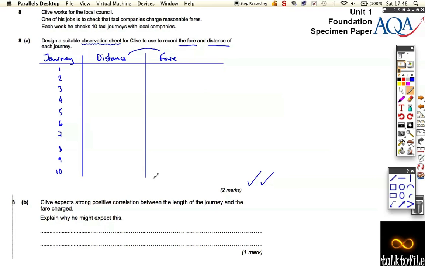And Clive expects a strong positive correlation between the length of the journey and the fare charge. Well, positive correlation, if you remember from scattergraphs, means that we're going to have a line of best fit which kind of goes uphill. That's positive correlation, so anything that goes uphill means that as one increases, the other increases. Why you might expect this? Because longer taxi journeys will cost more. Simple as that. If the distance increases, the length of the journey increases, the cost is going to increase as well.